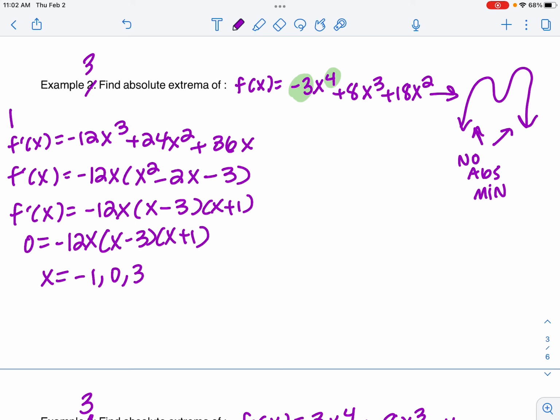So that was my first step, and then I'm going to plug it into the table. So x, f of x. These are the 3 possible places there could be an absolute maximum. There could be one at negative 1, there could be one at 0, and there could be one at 3. And then I'm going to do the same thing I did last time. I'm going to put this equation in for y equals, and then I'm just going to use the table on my calculator so I don't have to do this 4 times. It will make my life easier. And again, if you don't know what I'm talking about, see me on Monday and I will explain.